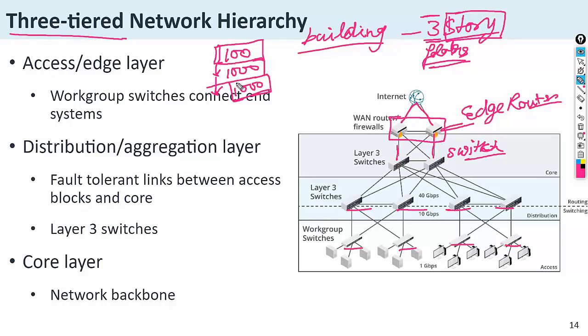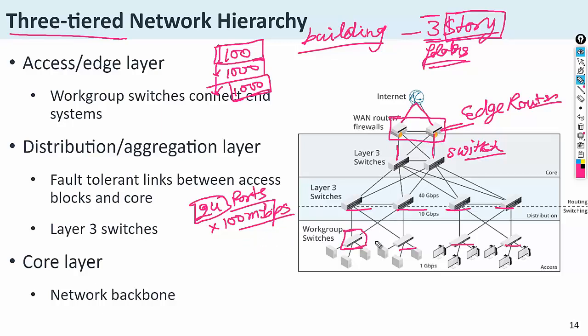So what happens if you are using a small switch like this, a basic switch? A basic switch has 24 ports, and each port has a speed of only 100 Mbps. Are you getting my point?